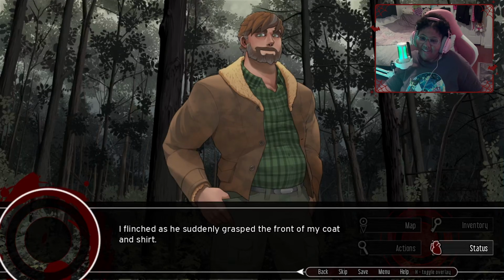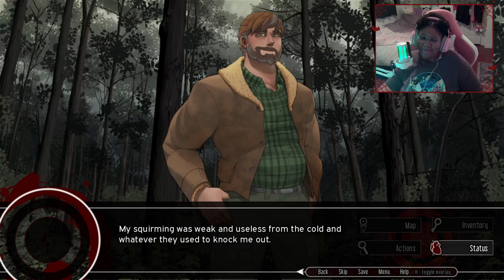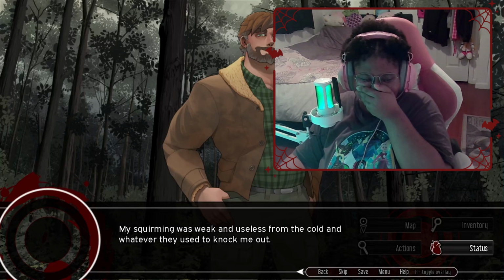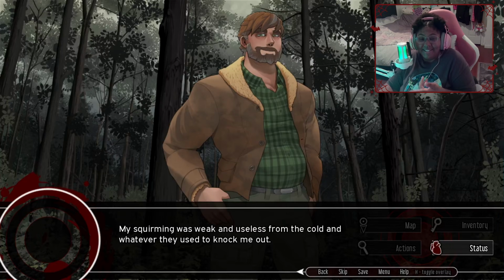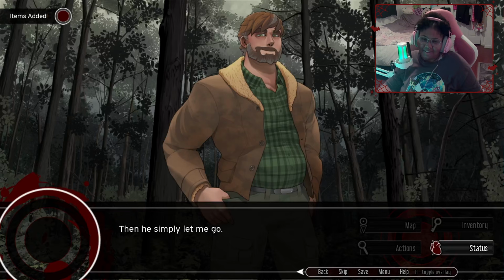Frozen up, huh? I flinched as he suddenly grabbed the front of my coat and shirt. He pulled me with such strength that I couldn't help but panic. You see what happens when we don't listen? When we don't obey? We get treats like this. Shh, I got you. Yo, if I was white, I'd be as red as a tomato right now. My squirming was weak and useless from the cold and whatever they used to knock me out. He reached the backpack over one of my arms. He forcibly gave it to us. Nice. Then he simply let me go.